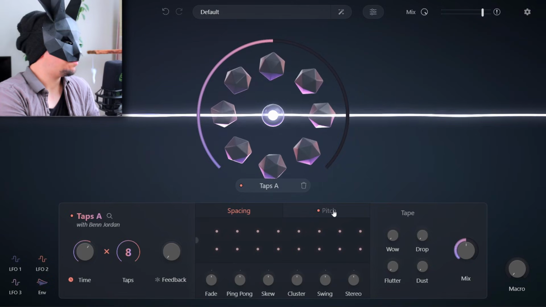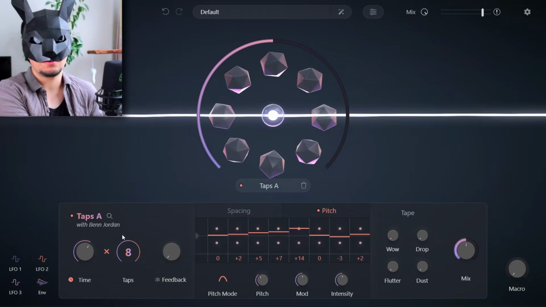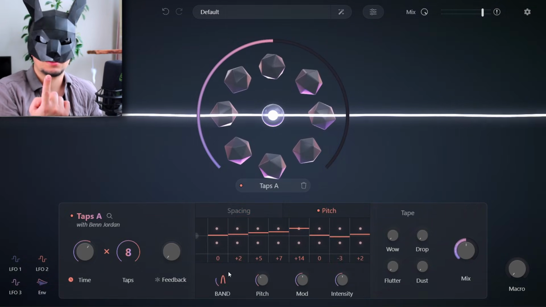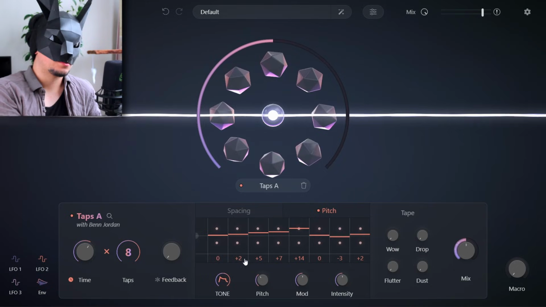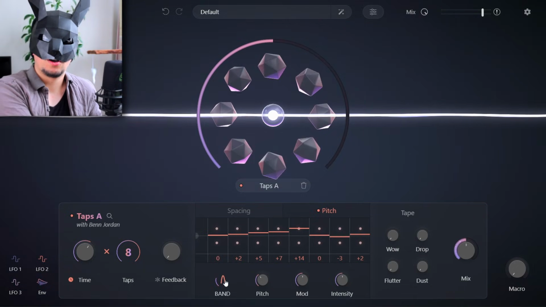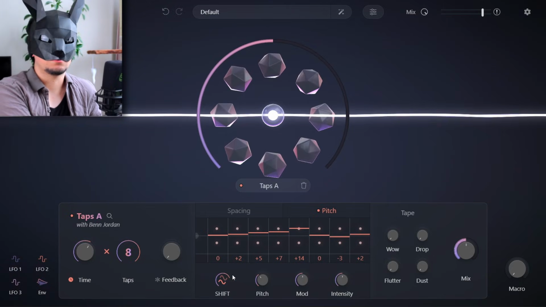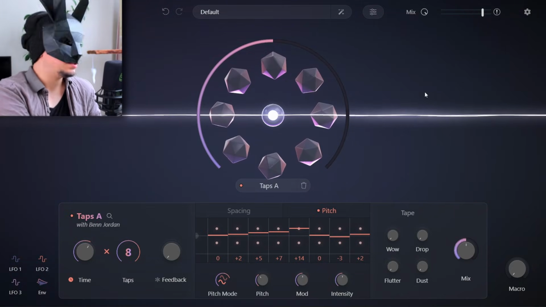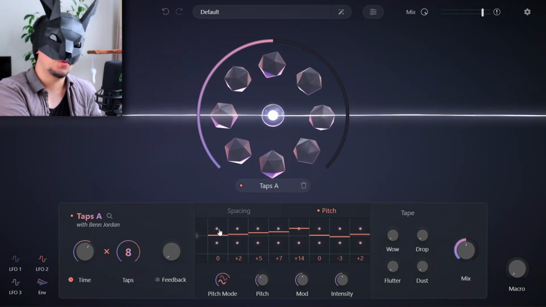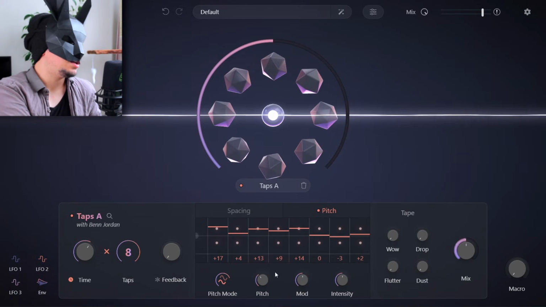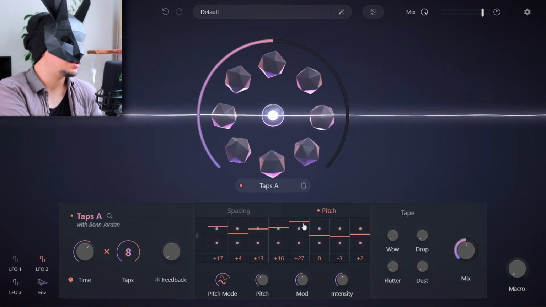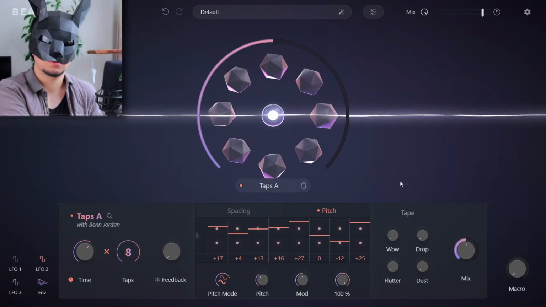I was forgetting to mention another feature on taps, and it's the pitch shifter. I mean, it's called pitch, even though one of the modes is pitch shifting. The other ones are bandpass filters with a lot of resonance, or comb filtering, and even the frequency shifting. Still, it works with semitones and a root note. And if we increase the intensity, you can listen how it works.